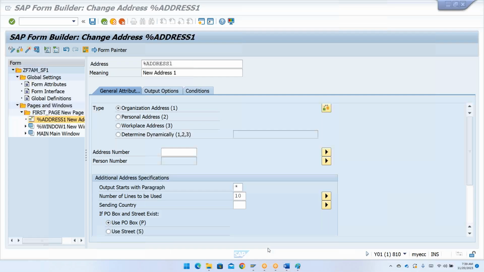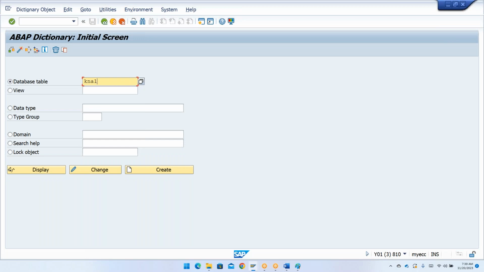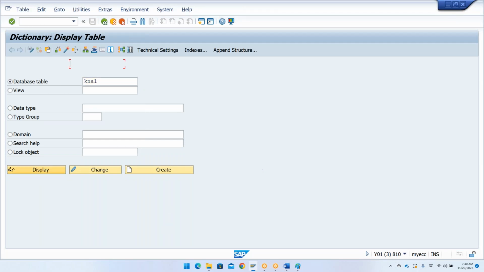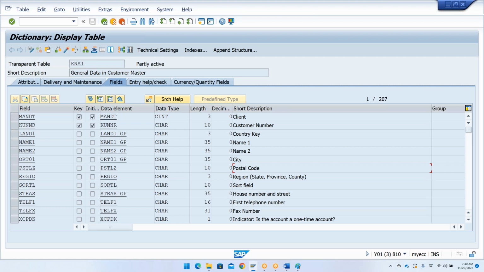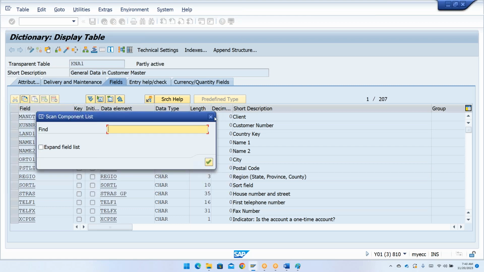If I go ahead and show you that, let me go to /O SE11. Let me open the KNA1 table and click on display. Now Control F. Here, see, we have name 1, address, city, postal code, region, and everything.